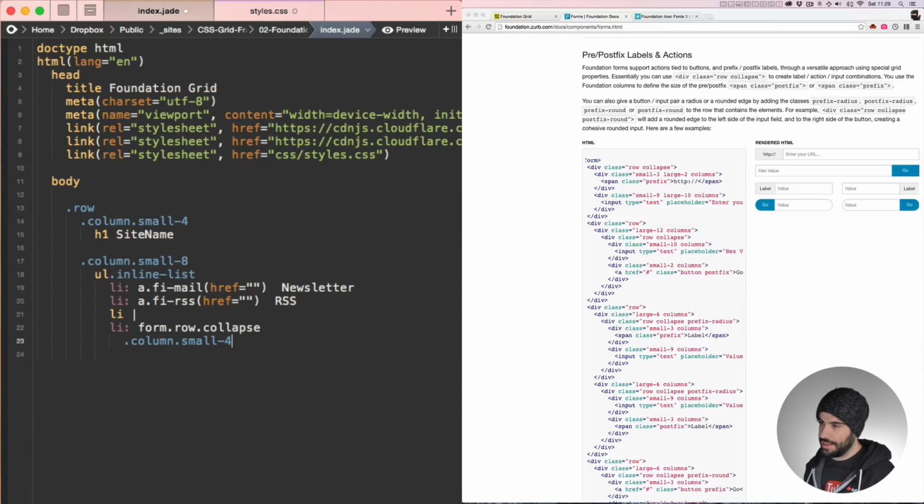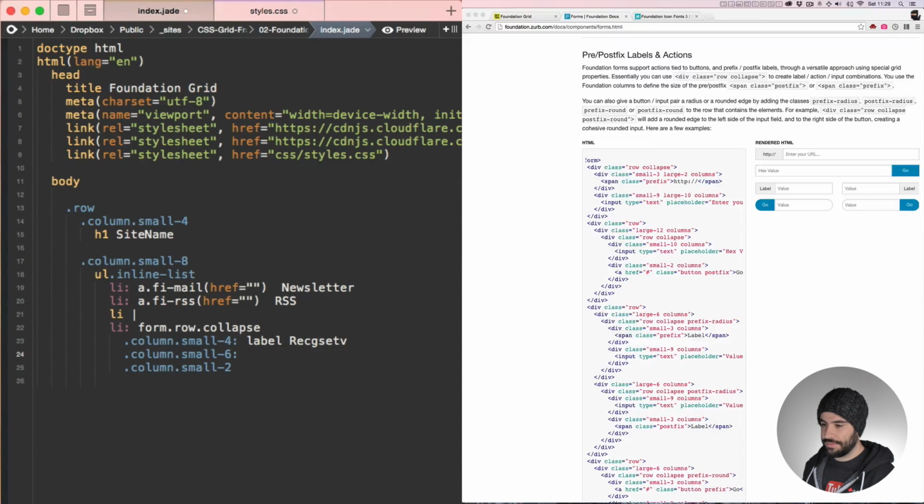Okay. And then the second one, let me just copy and paste these. The second one is going to be the input, going to be 6 columns, and then the last one will be just the submit button, will be 2 columns. And we'll just keep on nesting here. So label, and then the text from the label. So look, I don't know what language this is. I think it's like something Latin or Greek or something. But let's pretend that's a word.